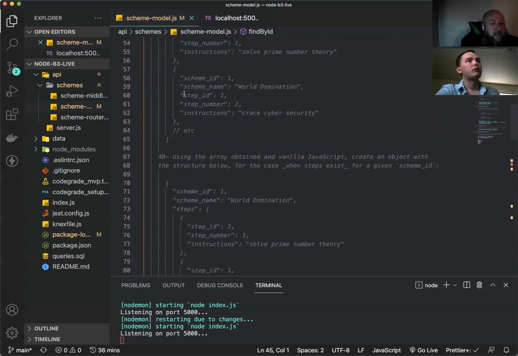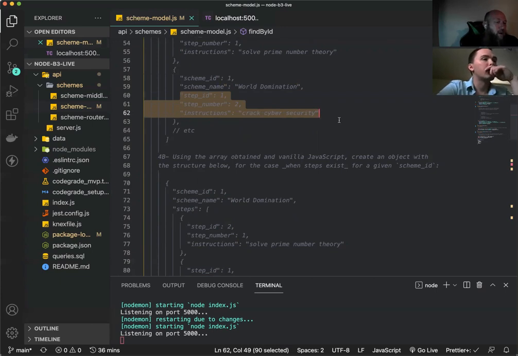But where our steps are here, going in a new object every time, here we want to have an array that's named steps. And inside of the steps, we want step ID, step number, and instruction. So we want to keep these two where we have them, and we want to move these three into a new object that's inside of an array named steps.